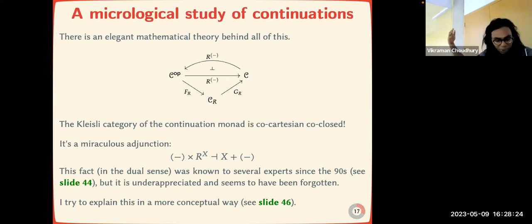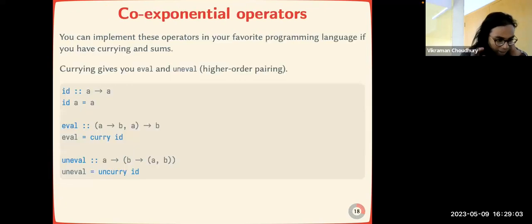So I have more slides explaining all of this, but I can talk about those things if anyone's interested. But I just want to mention that this is not new. People who were doing denotational semantics in the 90s, like domain theory and power domains and all these things, or like relational models of linear logic, these kinds of exponentials show up there, but no one noticed the co-Cartesian co-closed stuff. So I tried to take that and improve the theory and generalize it using more modern techniques. We can come back to that.